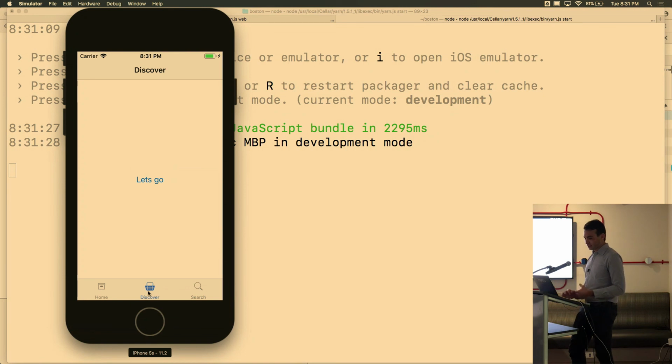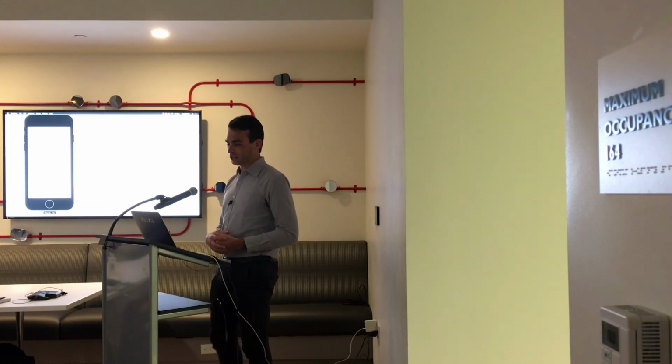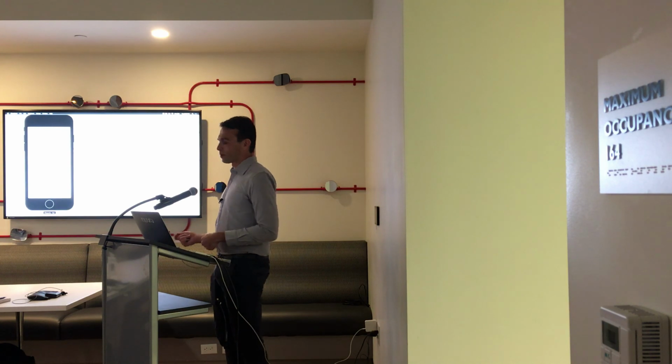Cool. So this is pretty much a quick demonstration of what it's like to use React Navigation on both web and mobile. We're going to be continuing to hack on this, and I'll be posting a blog post about this before too long. So thanks for having me. And Brent, yeah.